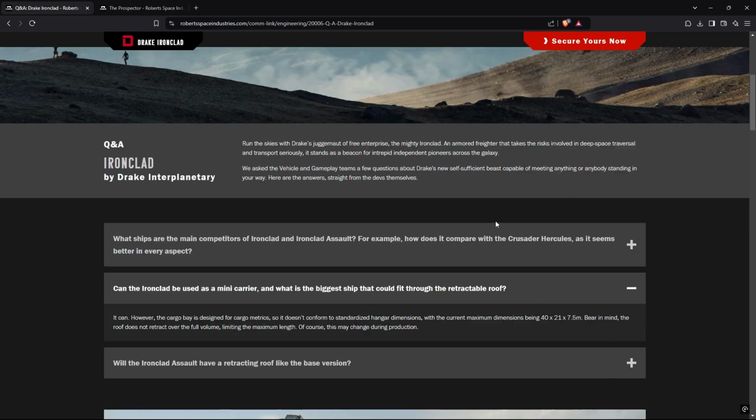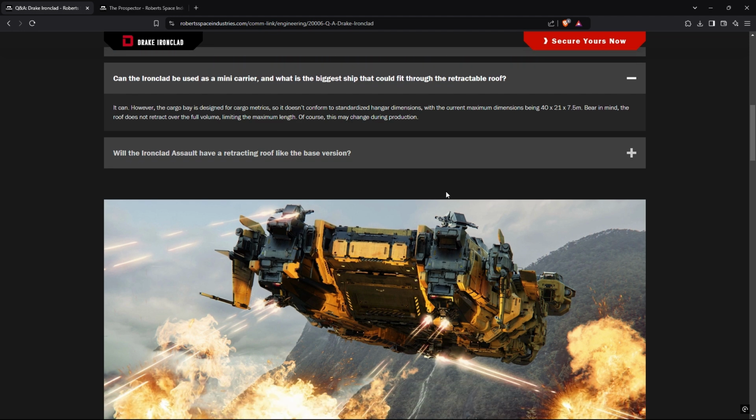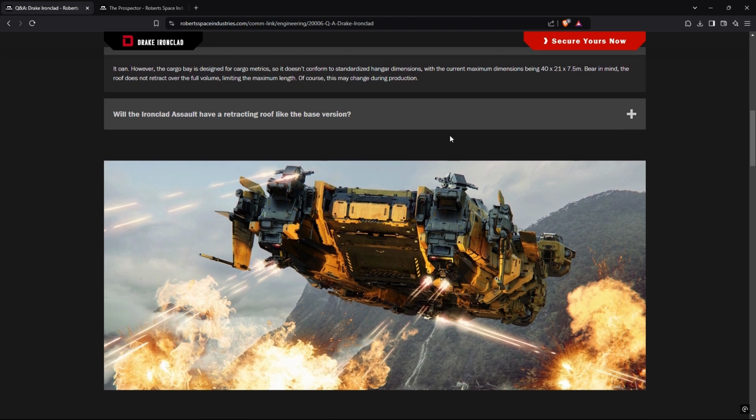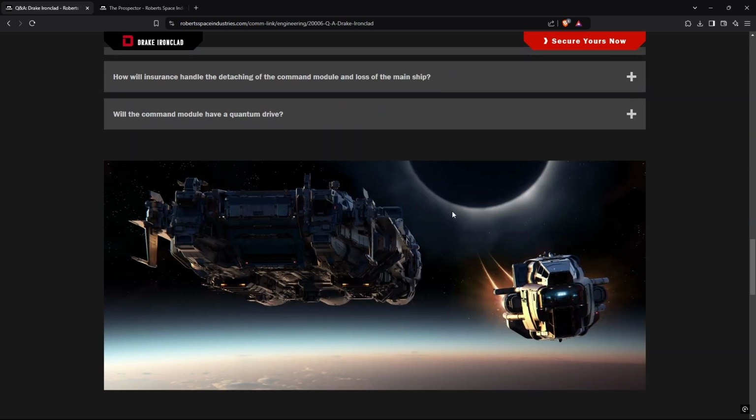Yeah, that's about it. That's all I had. I'm looking forward to this combo. I do have the Ironclad. The Fortune is something I would have to look at, and I don't think I'd get rid of the Vulture. But there's others. I have the Anvil. I have both the Liberator and the Ironclad. I'm looking at probably getting rid of the Liberator this go around.